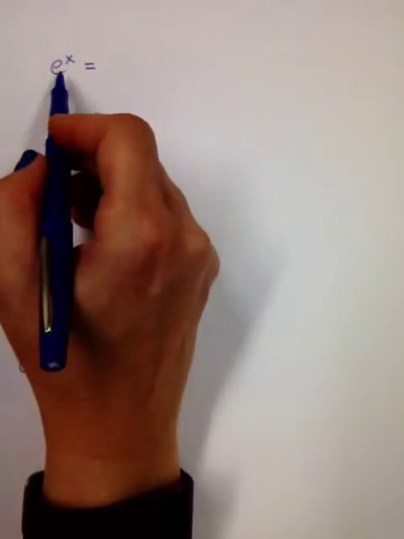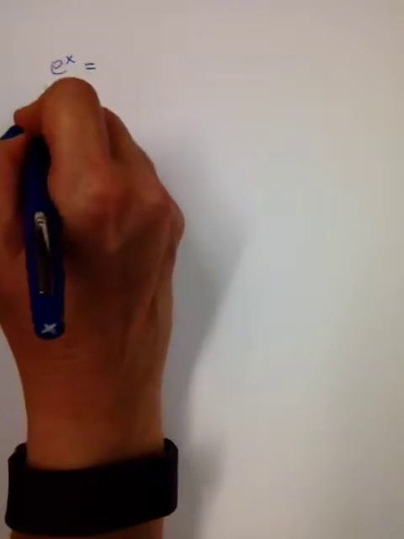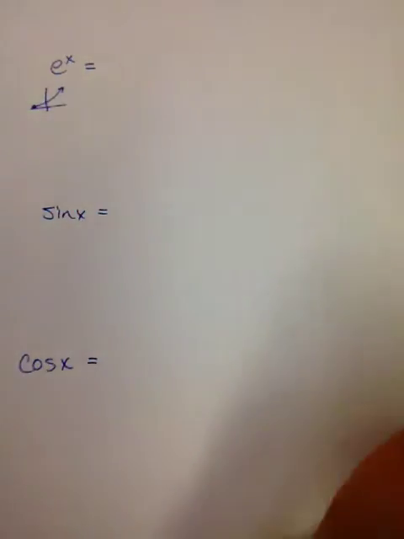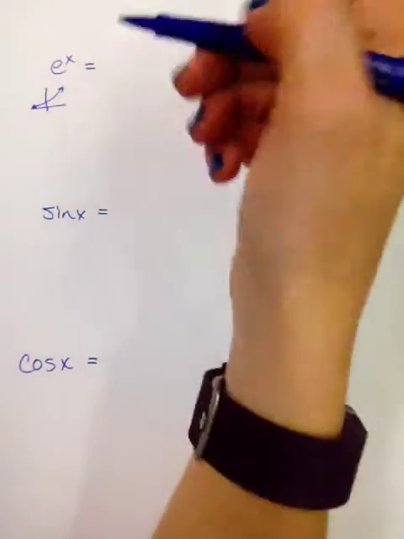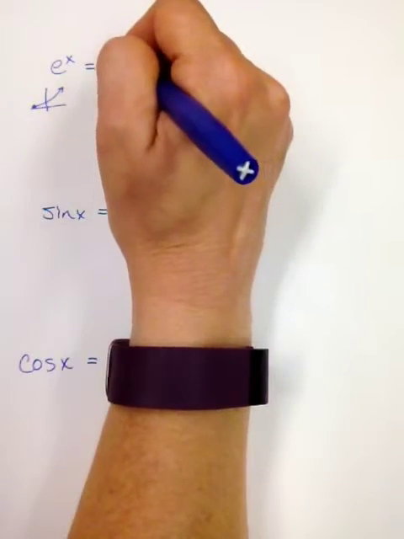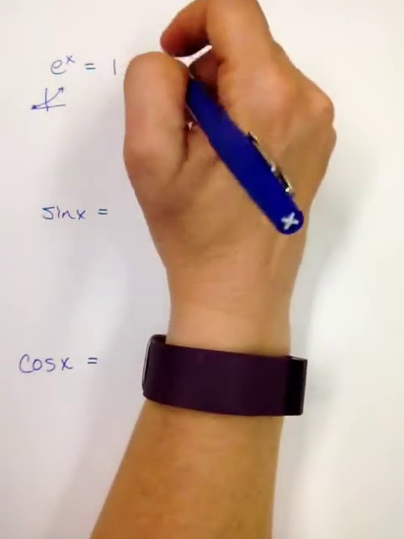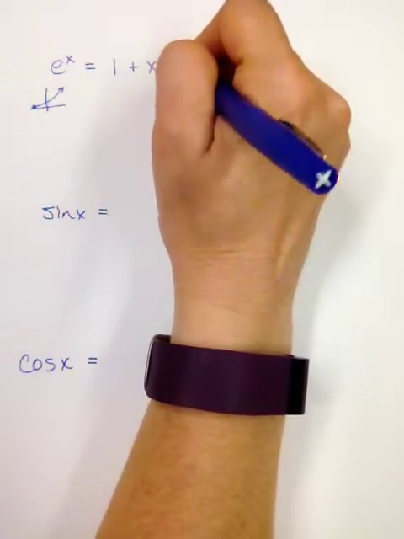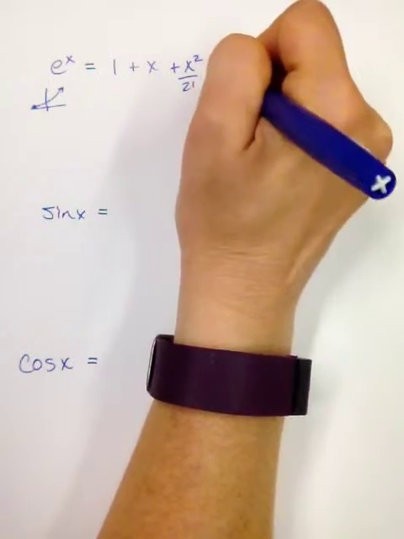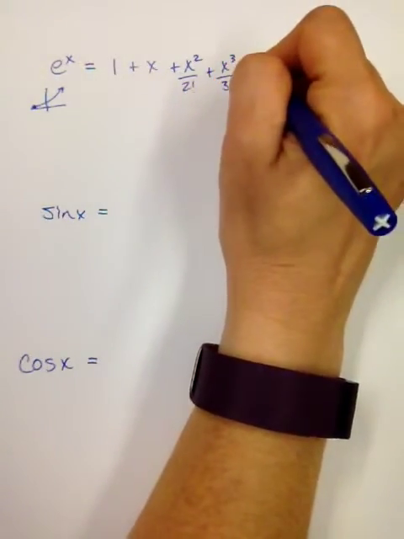So if we look at the function e to the x, I know that it doesn't actually have symmetry, so it's not even, it's not odd. It's also always positive, so this one will not alternate. So we've looked at the Taylor polynomial e to the x before, so we know that it's 1 plus x over 1 factorial, and this was 1 over 0 factorial, plus x squared over 2 factorial, plus x to the third over 3 factorial, and I'm going to write out 4 terms plus my ellipses.